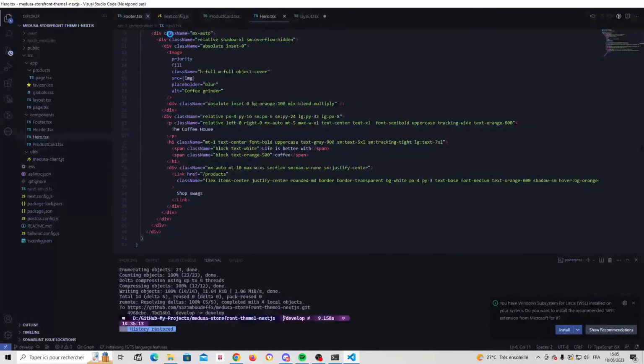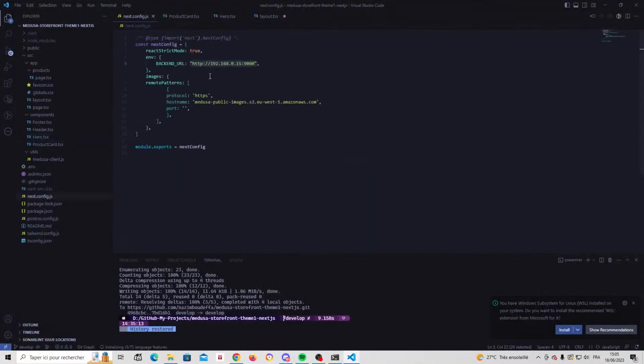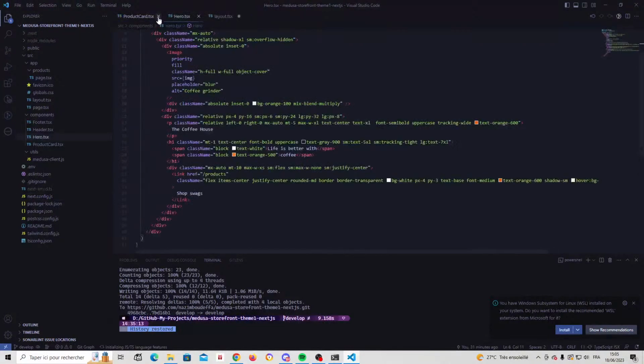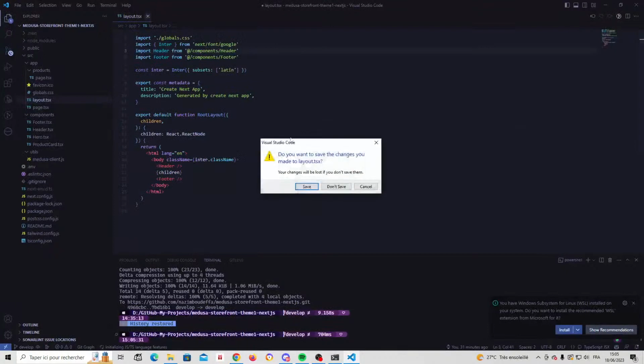I have a problem of memory because I have 8 gigabytes of memory, and this is the problem I am facing. The backend URL for the client part is in the config.